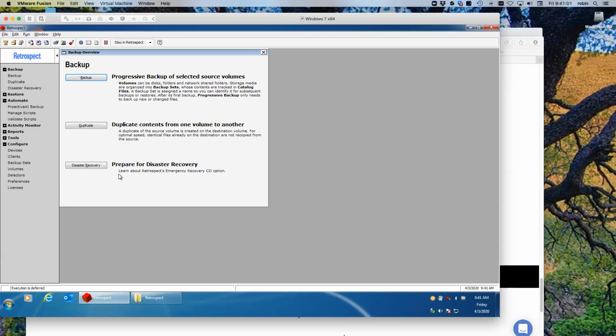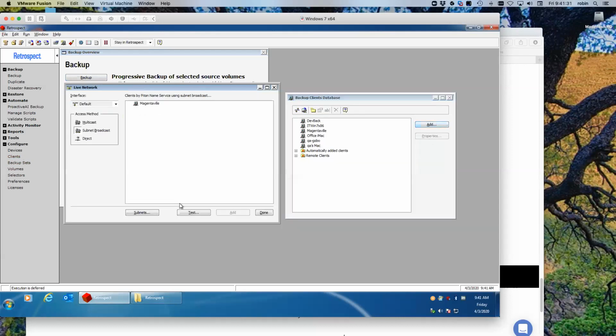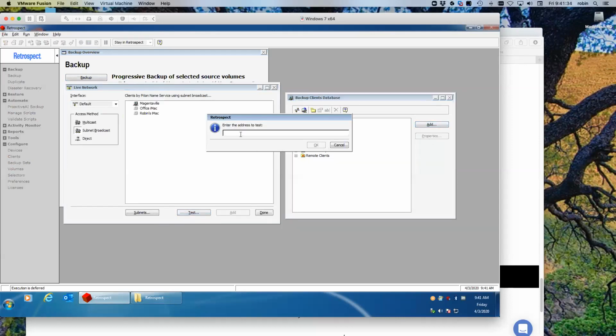The first thing I typically look at is firewall stuff. When I get a 519 error, sometimes a firewall can even slam down and block a connection after it's started. You want to make sure that port 497 is open for both TCP and UDP on public and private networks. Basically, incoming and outgoing traffic need to be open on port 497 for UDP and TCP. And if you can go to configure clients, add, and then do the test, and enter the IP address of the machine and it finds it, then that means that port 497 is open for TCP, but it doesn't necessarily mean it's open for UDP.